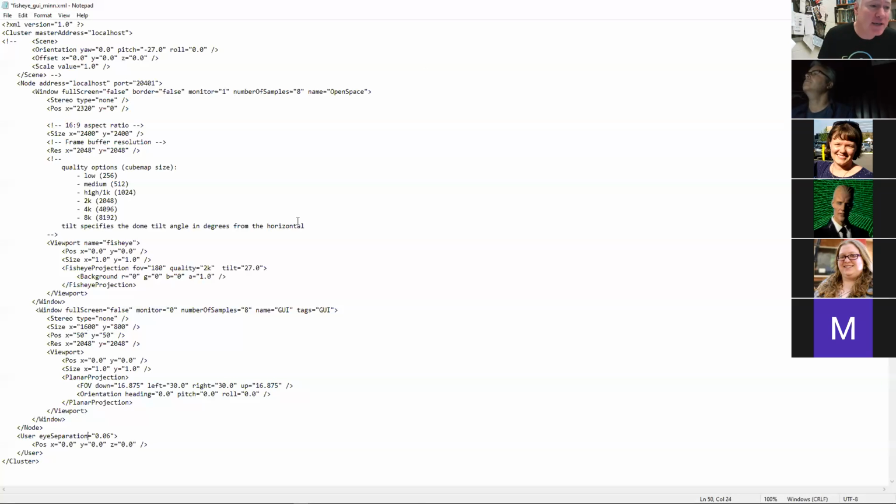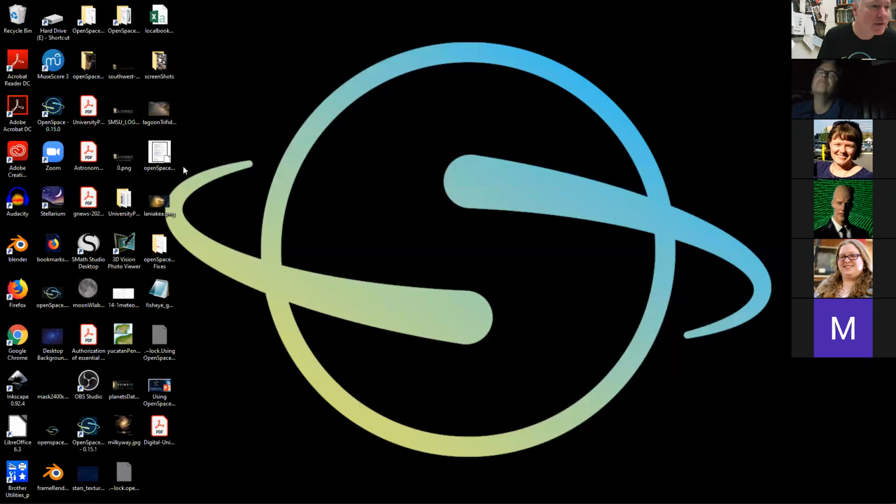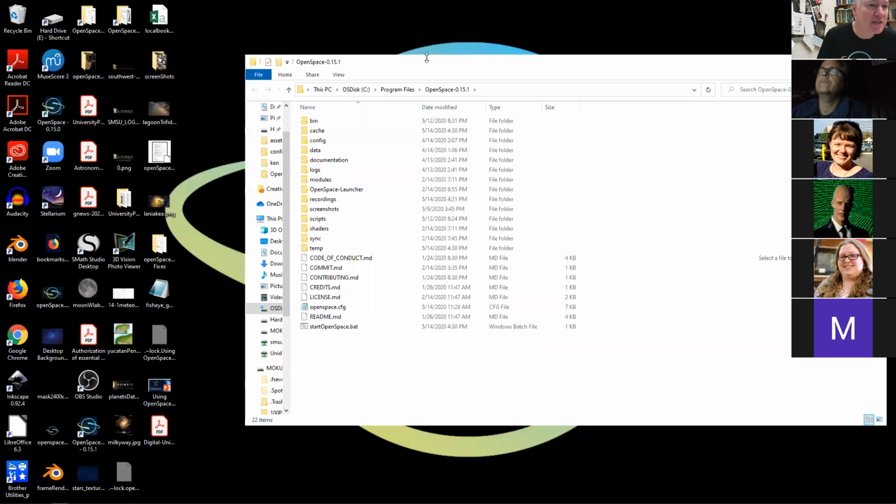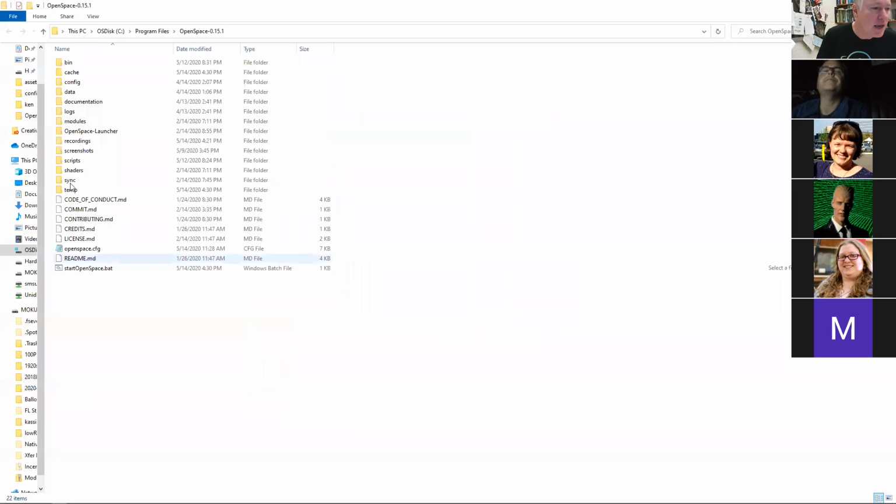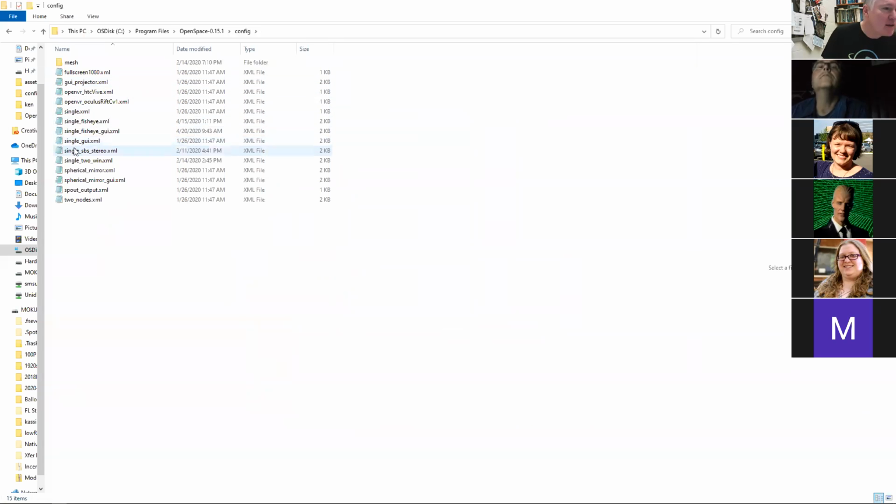If you do need help getting this file set up, let me know and I can maybe help look it over if it's not working. Another approach you could use is to go into the OpenSpace folder, then into config, and if you have a single fisheye with a GUI, single fisheye GUI, I think this is the standard one you'd need to go in and edit.